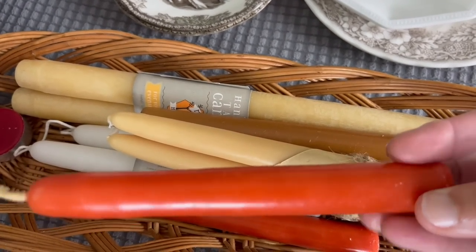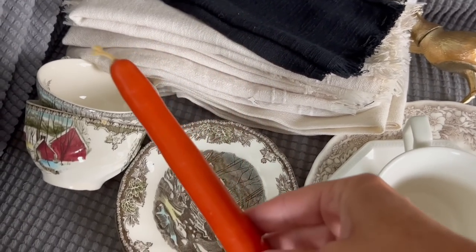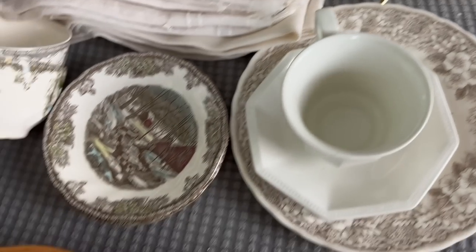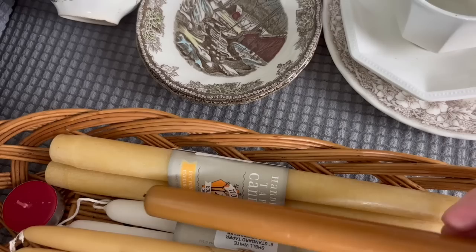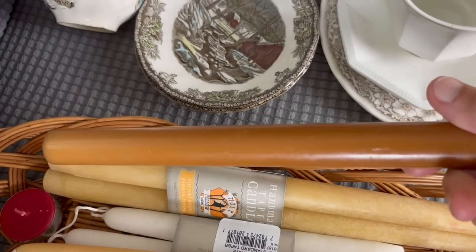I really love this color. But I wasn't sure it really went with anything I had there. Maybe with those colors. But I really like this orange with blue. So I may not use those. I'll think about it. And then I have those lovely Mole Hollow candles and some beeswax candles, and then that brown colored one.